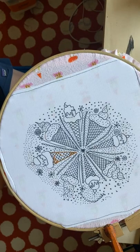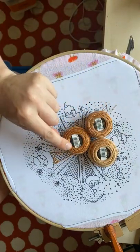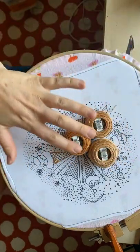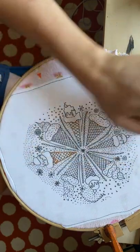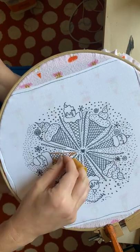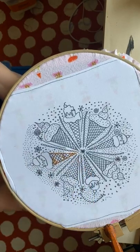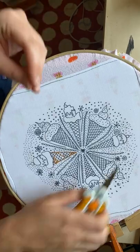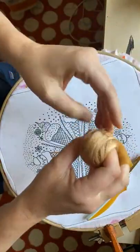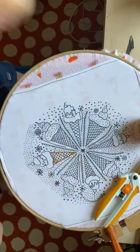Yeah, I'll answer that question. First, I'm going to answer Julie's question about the color. I'm using these three colors, DMC 435, 436, and 437. I'm using all three, but they're very close, so you could easily get away with just using one. But any color will do. I think a tan, any color kind of tan would be nice. And I also think I'm out of thread again, so I'm going to send my needle down and rethread. I think this would be really fun to do, like hot pink or purple or all different colors. You certainly don't need to follow my color choices, but if you want to, that's totally fine too.